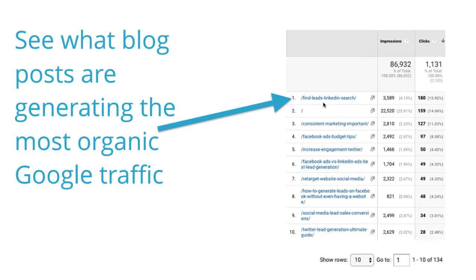And this LinkedIn article that I created was actually created like a year ago. Pretty much almost every week we're getting new leads and sales inquiries just from this article alone, which is very, very powerful. So again, I want to encourage you to create content on a regular basis and then track the results and see what kind of content is ranking the most, what kind of content is getting the most traffic from Google, because that gives you an indication as to how well this content is performing to help you generate more leads and more sales.